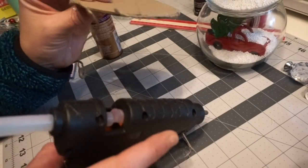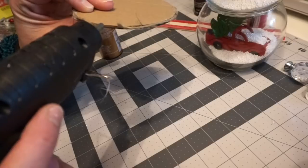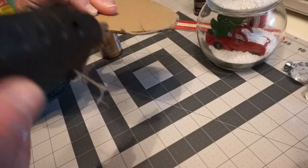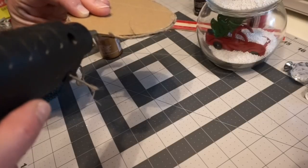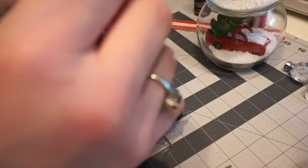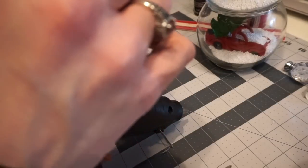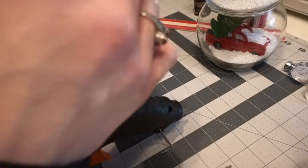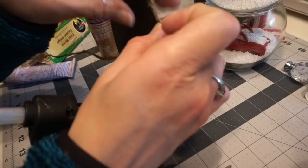All right, so now I'm going to bring this around here and finish it off. Maybe if my glue gun decides to cooperate. I don't know what the heck's wrong with it. Looks like we might have to ask Santa for a new glue gun. All right, so once I've got that done, I'm just going to, oops, not glue myself to it, which is what I just did.